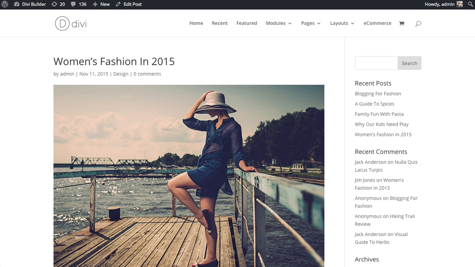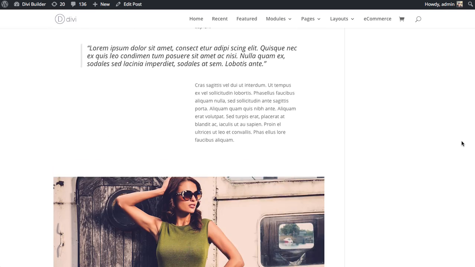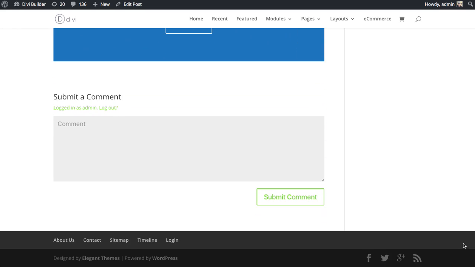Of course, comments are already a standard part of every WordPress website, and they appear at the bottom of a post or a page when comments are enabled for that particular post or page. The difference here is that by using the Comments module, you have more control over where that comment form appears on the post itself. So for example, I have a standard post here that I built with the Divi Builder for which comments have been enabled. And you can see that, as usual, the comment form is displayed at the very bottom here.